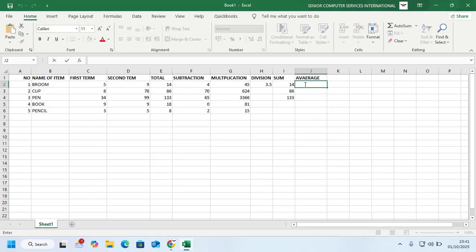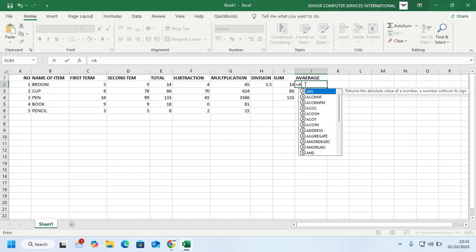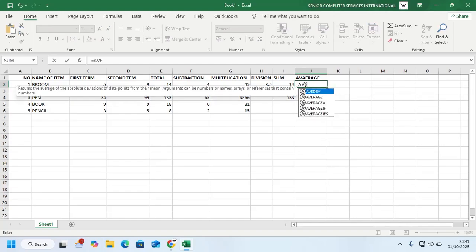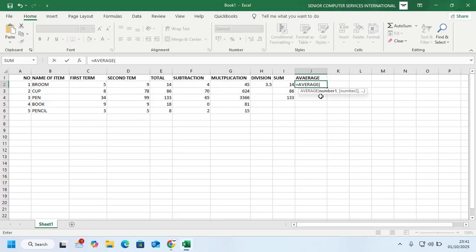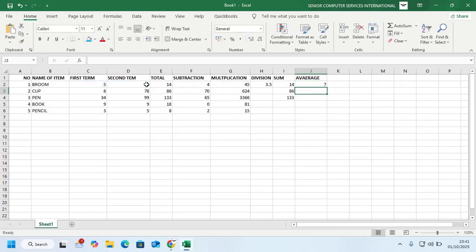I come here and say equals AVERAGE, and select this and that. That is average. They can also ask you to find the maximum.